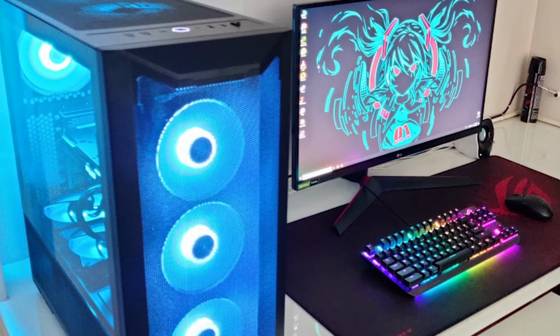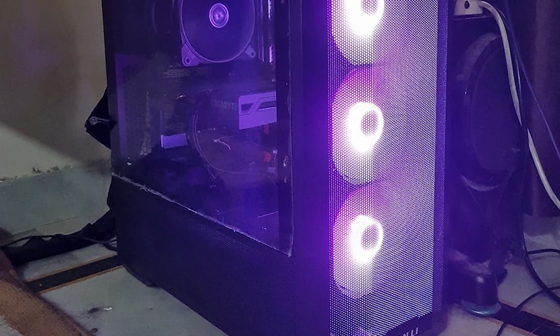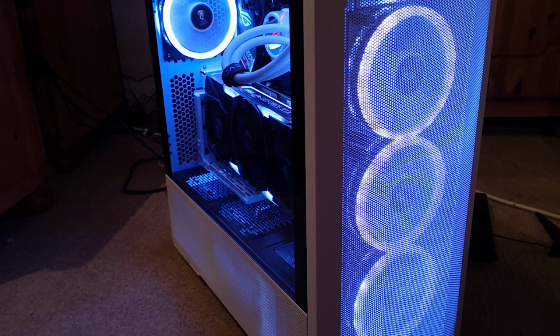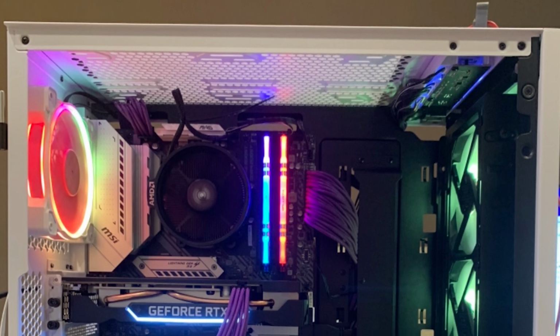Storage is generous, with support for up to 9 drives via a modular drive cage and multiple SSD mounts. For cable management, Lian Li really thought this through. The two-way cable management bar and well-placed cover plates help keep your cables tidy and out of sight, improving both airflow and the overall aesthetics.